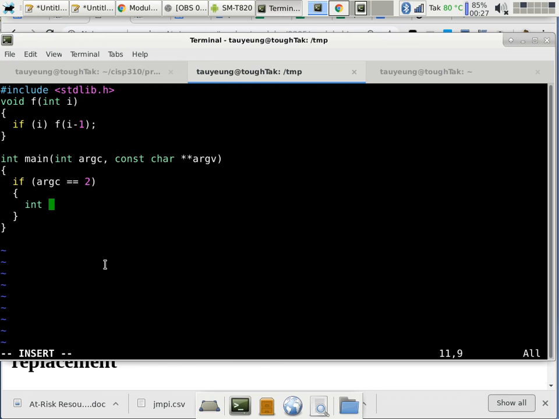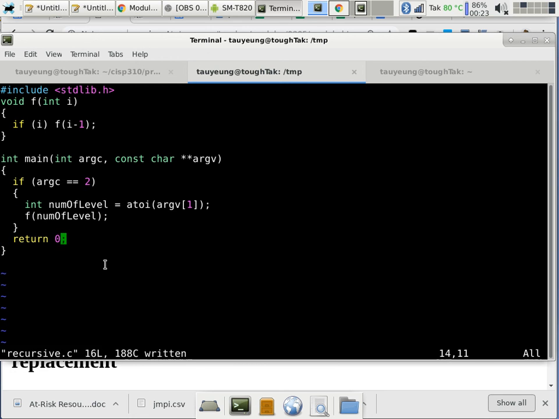Oh, right, integer number of levels is going to be atoi, and this time it's argv[1], not argv[2], because we count from 0. And then we pass that to function f, number of levels. And that's my entire program. Okay. Is that okay so far?